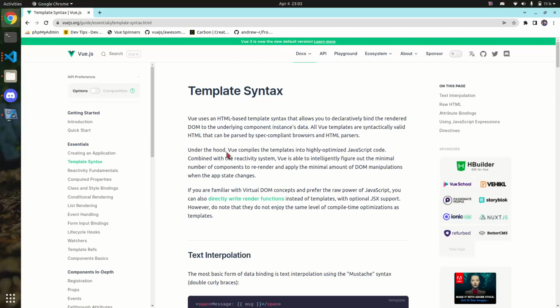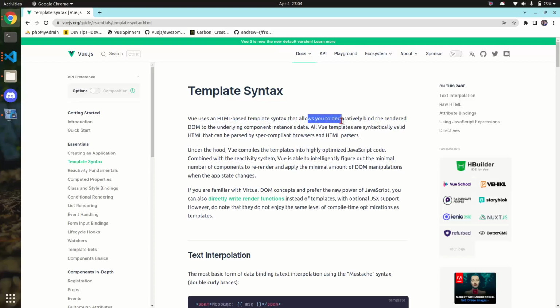Today in this video, let us understand templates, how templates are used inside Vue applications, how we can render HTML, how we can develop UI. Vue uses HTML-based templates. All of you might be familiar with HTML, so Vue also uses HTML, so that a new learner or anyone who is new is going to quickly adapt to the workflow.